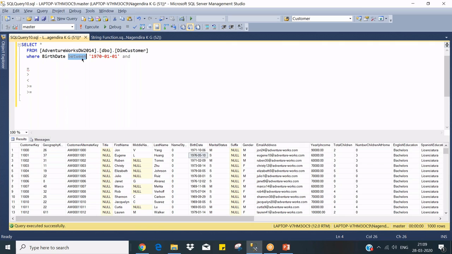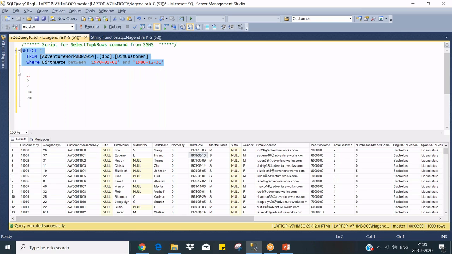If you use between, then you need to use and, obviously. Both the dates are included. So you write 1980 12 31. This date is also included, and this date is also included.